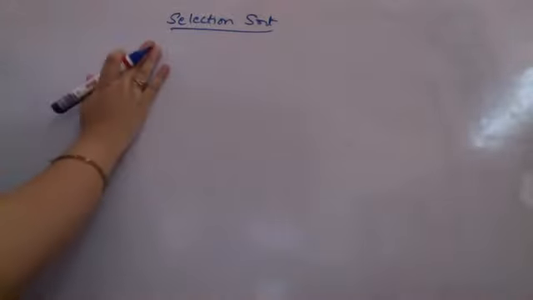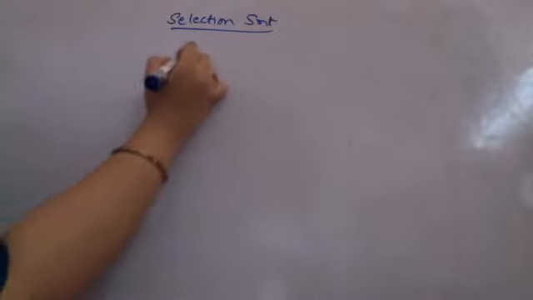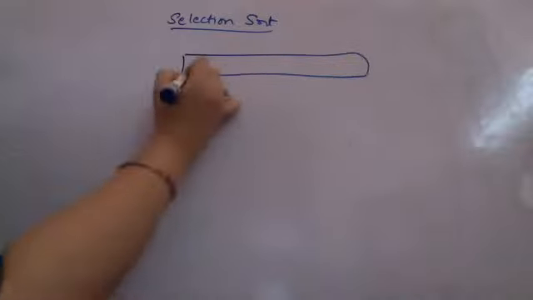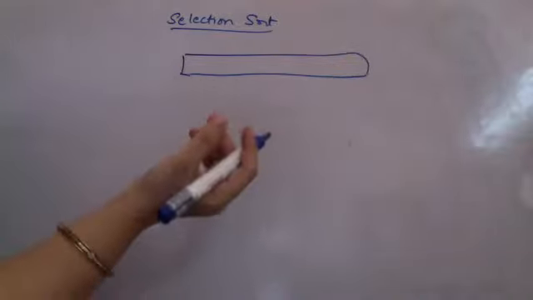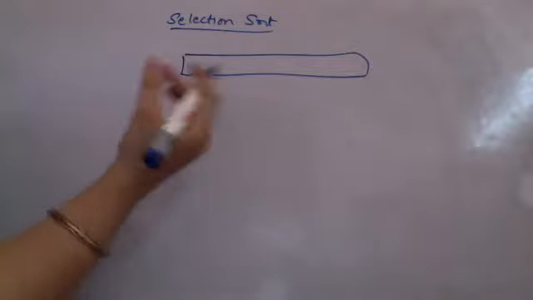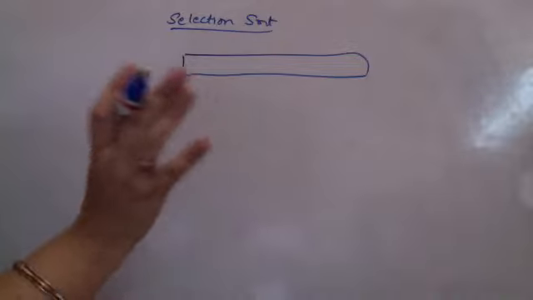As the very name suggests, while selection sorting, out of a given list of elements, we select the smallest element and put it in the first position. Then we select the next smallest, put it in the second position. Then we select the third smallest, put it in the third position, and so on. And we continue doing this.